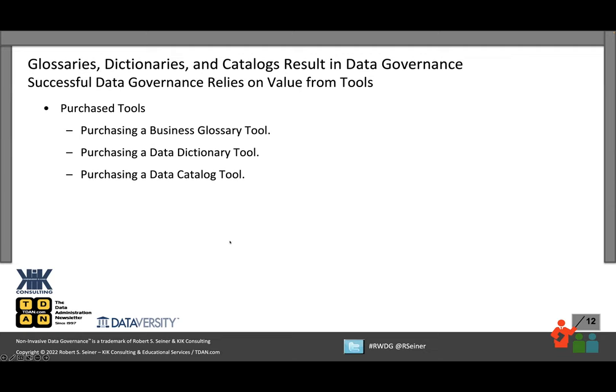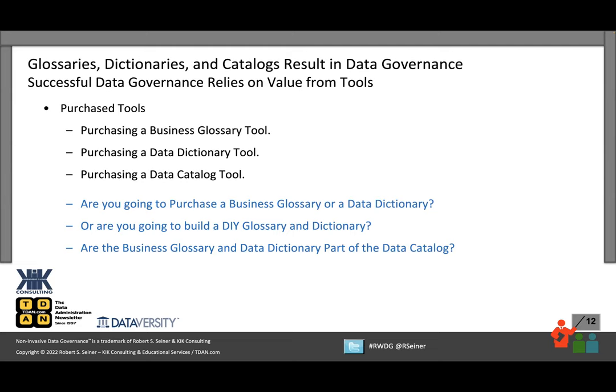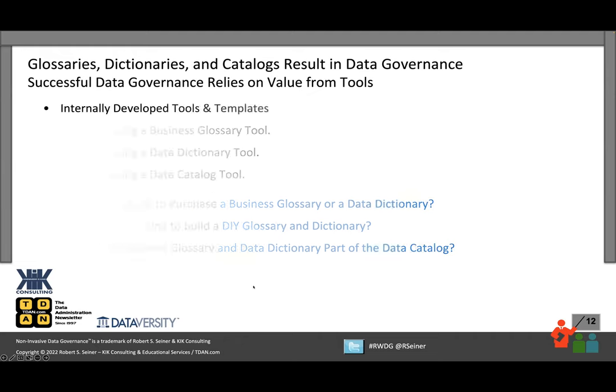But there might be things that we can be doing as organizations to prepare for the acquisition of the tool, or to prepare the metadata to be ingested into the tool that we have within our organization. So in most organizations, at least from my experience, the glossary and the dictionary become do-it-yourself projects. Somebody's building a glossary based out of Word or Excel or SharePoint or something that you have available to you within your organization. Ultimately, you should be thinking about ingesting that information into your catalog. You don't necessarily want to have diverse places where people can go to get metadata.